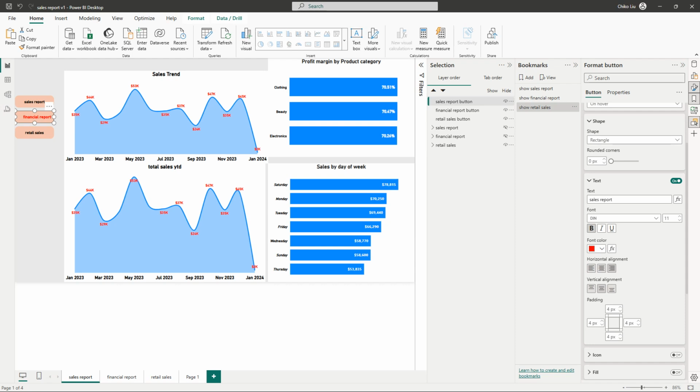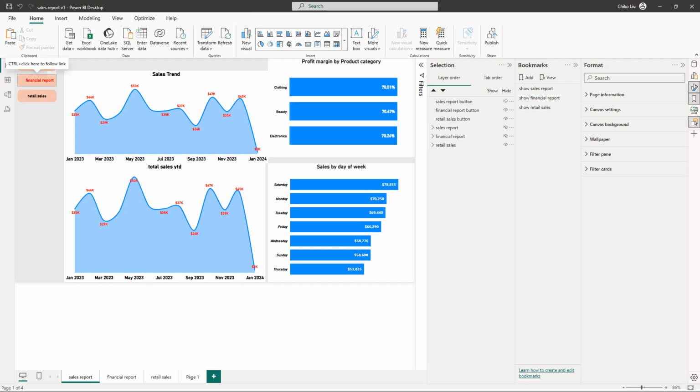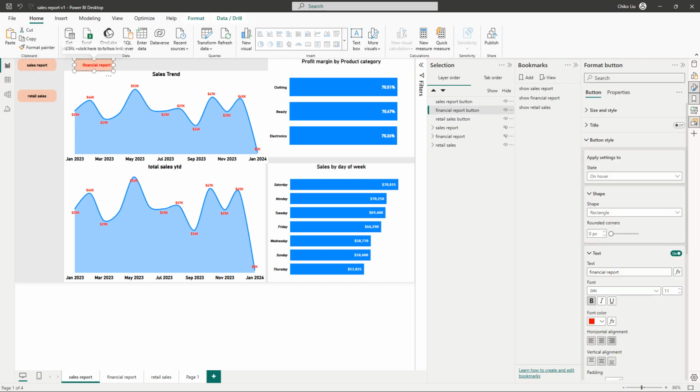Oh, sorry, I think shift, sorry, to multiple select. Then I'll use my arrow button to take it to the left and maybe bring it to, I don't know, the middle. Or better still, let me just arrange it up here.